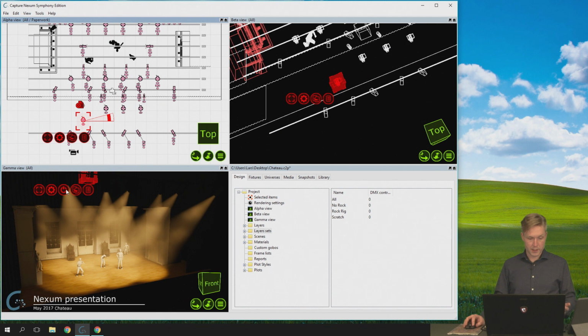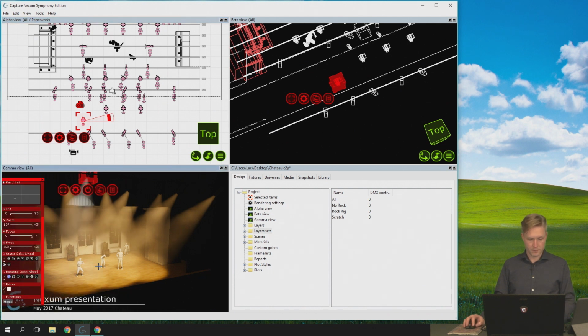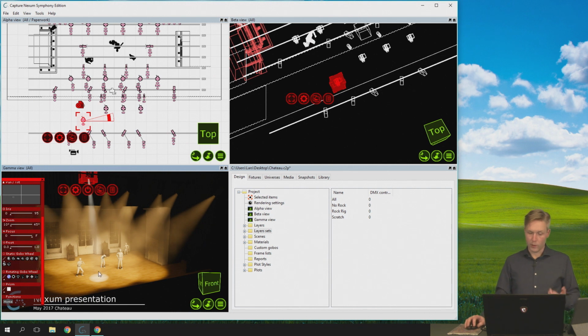Now, if the fixture is a moving head, it's a little different story. So here we have, I think it's the DLX again. When I right-click and I have a moving head selected, it is actually changing the pan and tilt of the fixture.